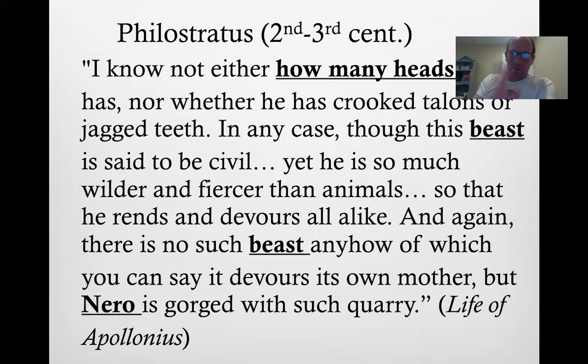Ooh, look at this, this is the one. This is great. Now, on top of that, the Roman historian named Philostratus writes this about Nero: "I know not either how many heads he has, nor whether he has crooked talons or jagged teeth. In any case, though this beast is said to be civil, yet he is so much wilder and fiercer than animals, so that he rends and devours all alike.